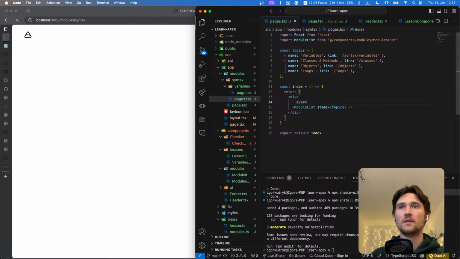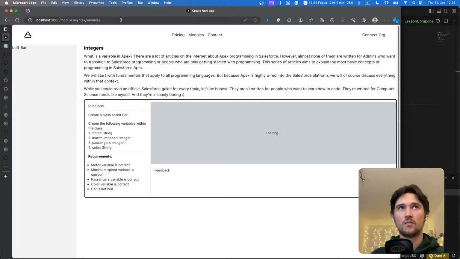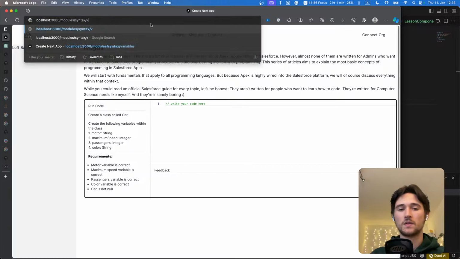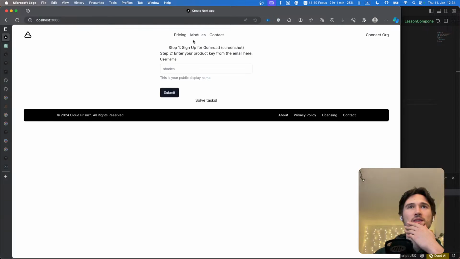What the hell? Modules, syntax. Even here the thing changes.